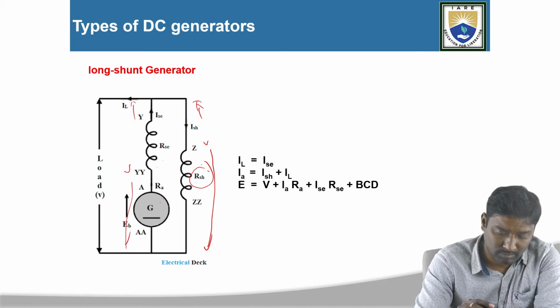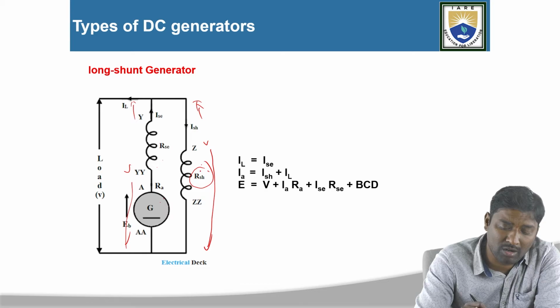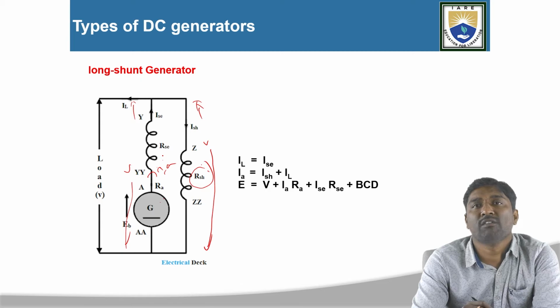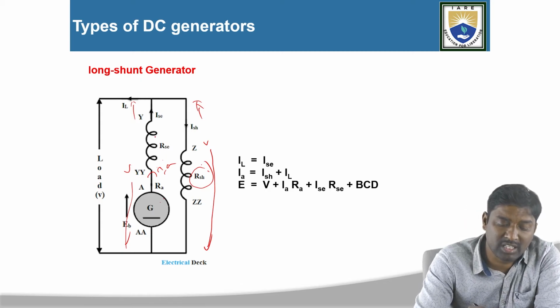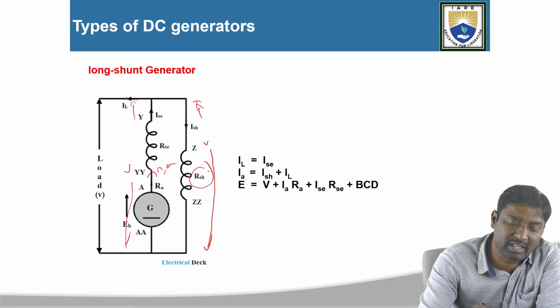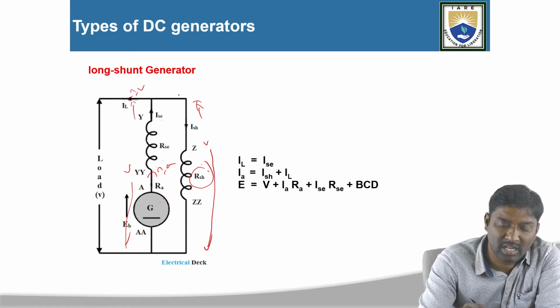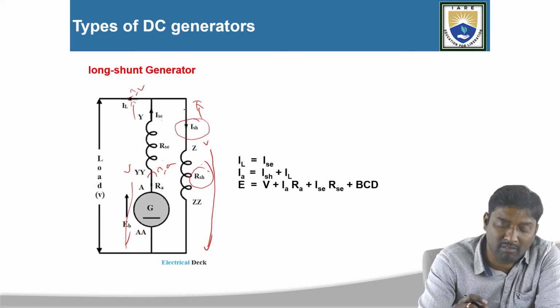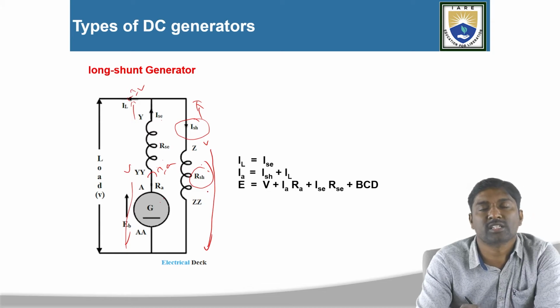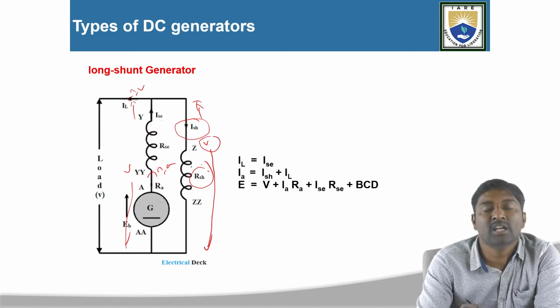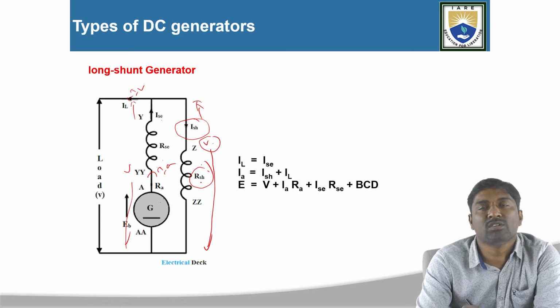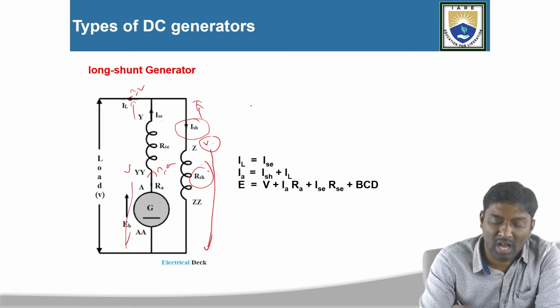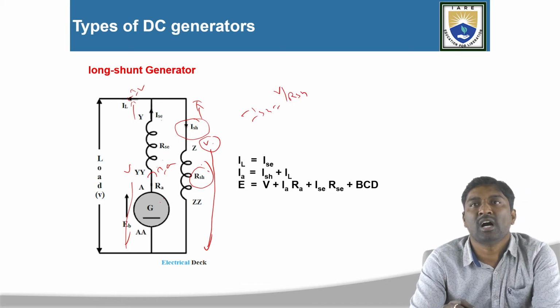Now you can observe here. The armature current IA is flowing here according to Fleming's right hand rule. Then this is the series field winding current ISC. Again the current divides here, with the load current IL flowing in this direction and ISH in this direction. We know the voltage across the shunt field winding resistance is V, and we know the resistance, so according to Ohm's law, ISH is equal to V by RSH.